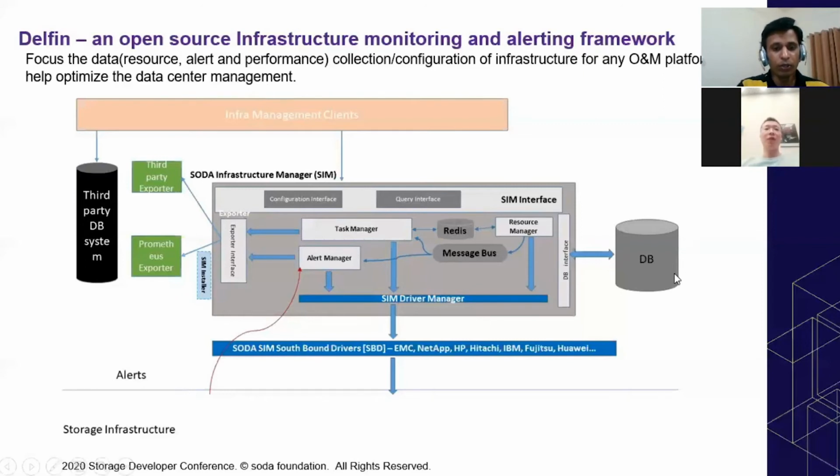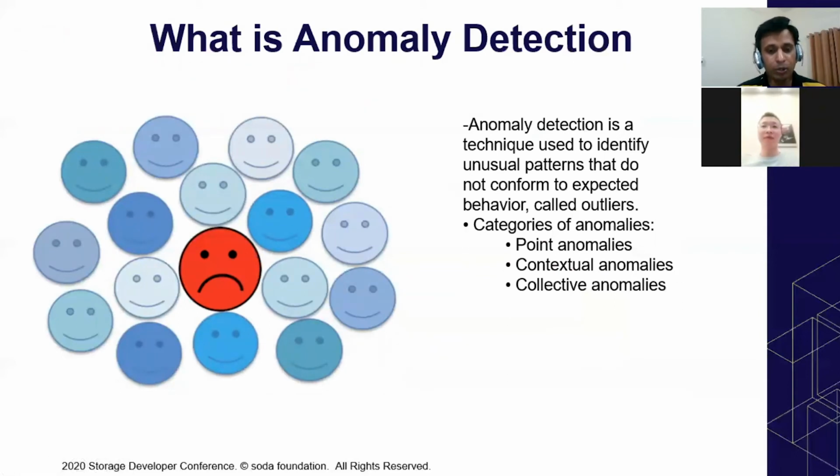Right. So, as Sulin was explaining, today's infrastructure is moving on a journey from proactive to optimizing to self-optimizing infrastructure, right? So the need of the hour is a self-optimizing infrastructure. To achieve that, we need to analyze the infrastructure metrics and take some decisions, right? Fortunately, we have a lot of improvements in machine learning nowadays. What is anomaly detection? Anomaly detection is a technique used to identify unusual patterns that do not conform to expected behavior. There are different categories of anomalies: point anomalies, contextual anomalies, collective anomalies, and so on.